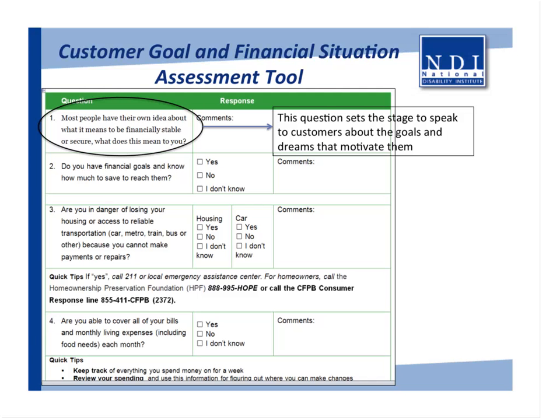The next is about their particular financial goals and how much they need to have saved to reach them. This certainly goes to job development goals that we might have with a customer based on their own particular savings and earning goals. Some of the other questions you can see here talk about resources that folks may or may not be accessing or have access to, such as transportation and so forth. And whether or not folks can cover their bills and expenses. Again, all these things lead to employment-related goals, don't they? So they're all tied together. Some of them lead to resources and other referrals that we would connect folks to.